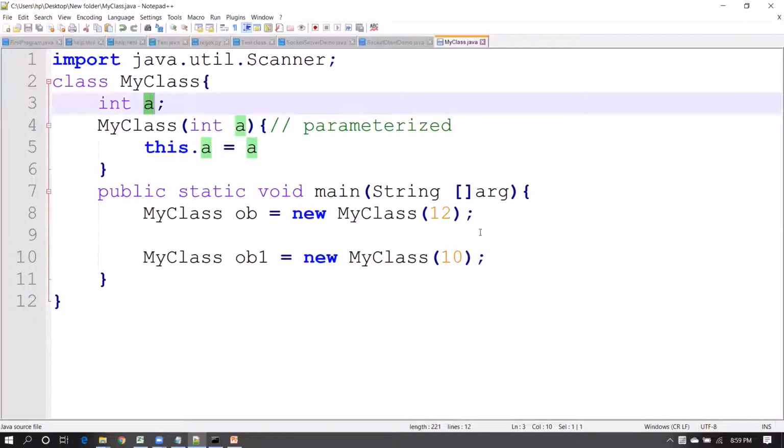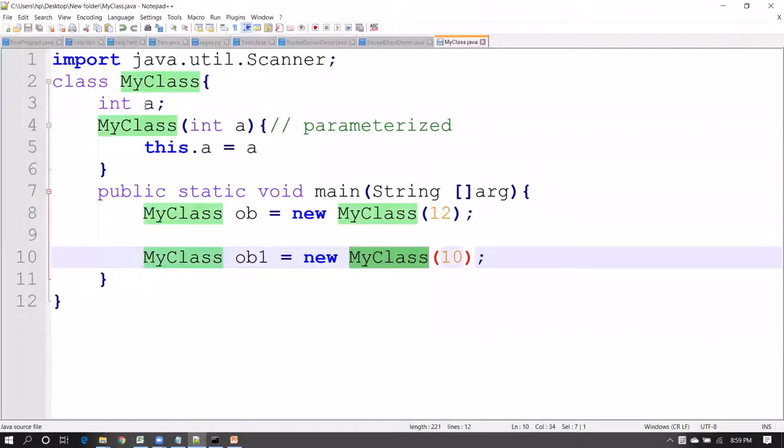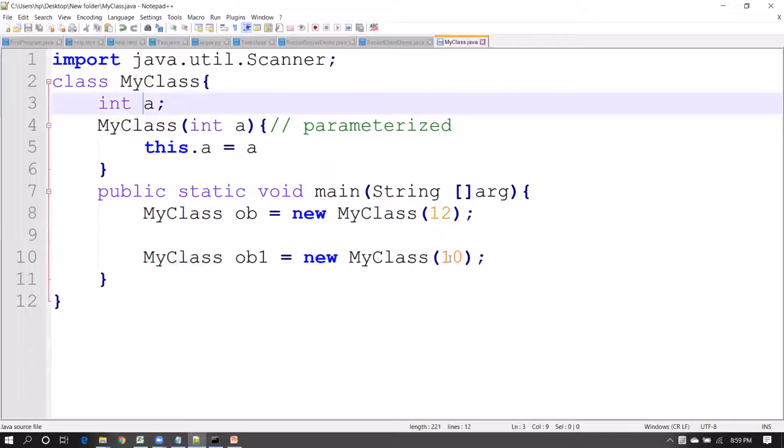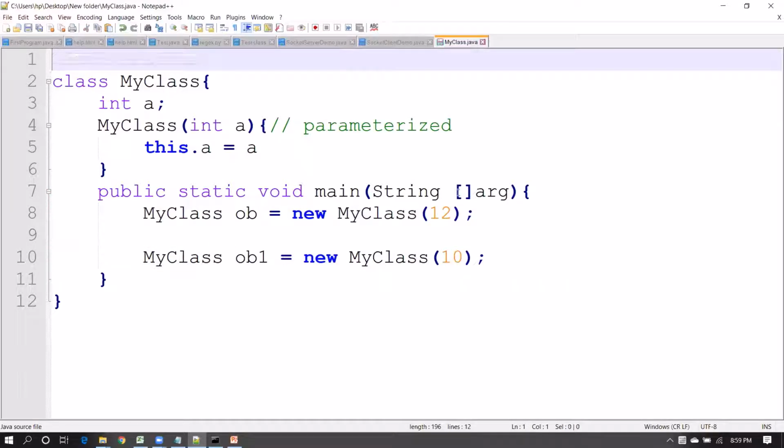Every time you create an object with the help of this constructor, it will initialize the instance field with some dynamic value. For this object, it is 12. For this object, it is 10. So I hope this is clear, what the purpose of a constructor is. Clear?